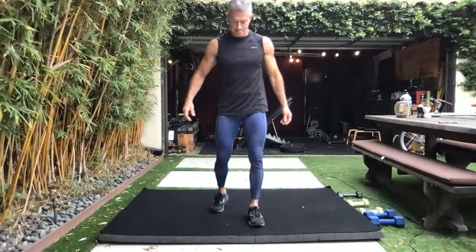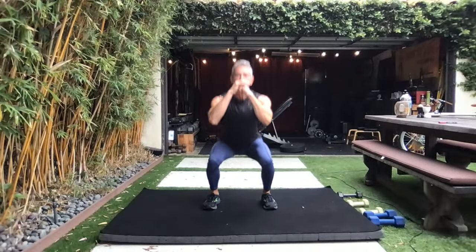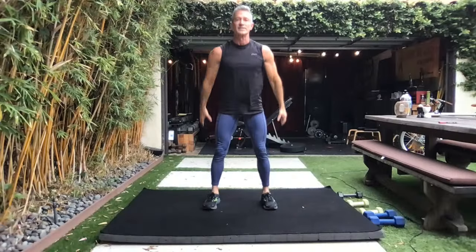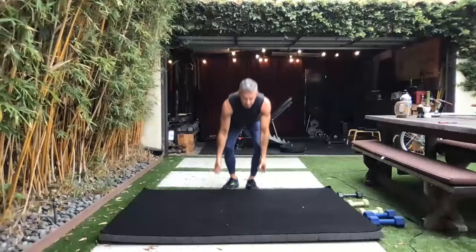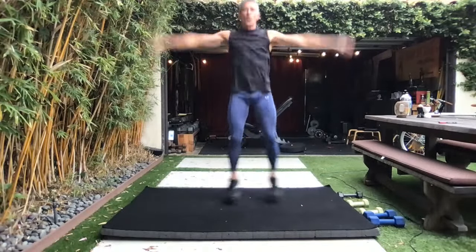Starting your Tabata workout. Get ready. Nice, perfect, deep squats. Here we go. Sit that butt out. Get down there. Knees over the toes. Rest. Jumping jacks. Here we go.